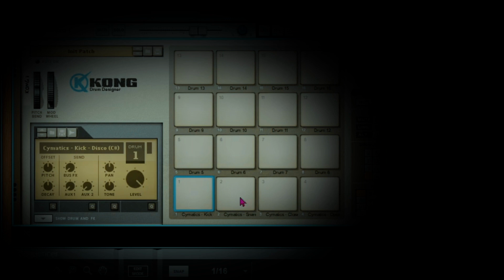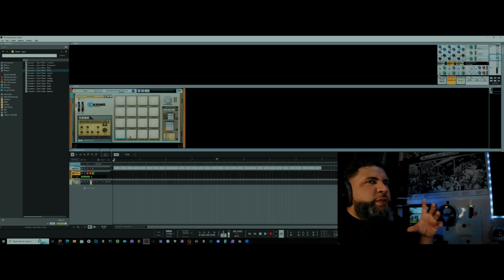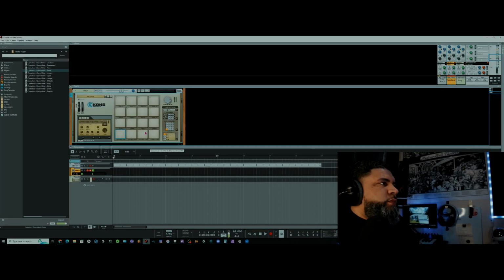That's going to give you full volume. So the velocity, it's going to hit harder. Increase the volume. You want to make sure before you do this that your pad is selected. You'll know that the pad that you want to increase the volume on is selected because there's going to be a little blue ring around it. We can start with the hi-hat.